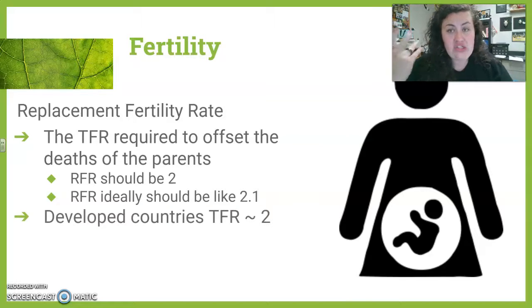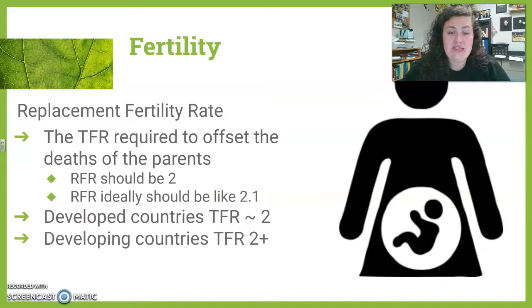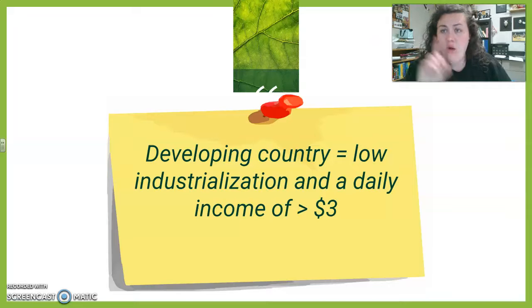So in developed countries, you're going to see a total fertility rate, or replacement fertility rate, around 2. Okay, that's normal. However, in developing countries, you are going to see a total fertility rate of much greater than 2. And again, like what we just saw on the graph before, where you have like 7 or 8 babies, okay? Now, real quick before we move on, it is no longer appropriate to use the terms first world country and third world country. Now we say developing and developed.